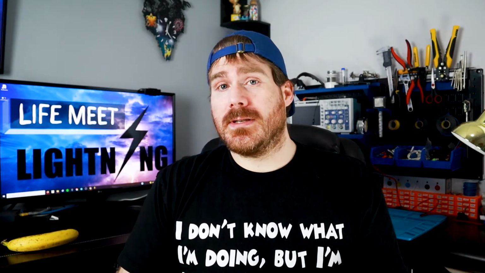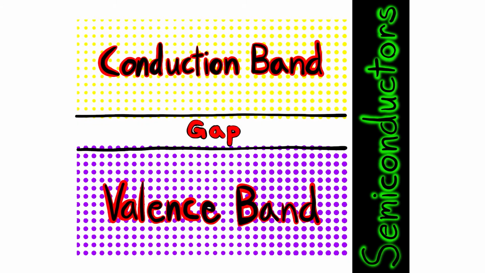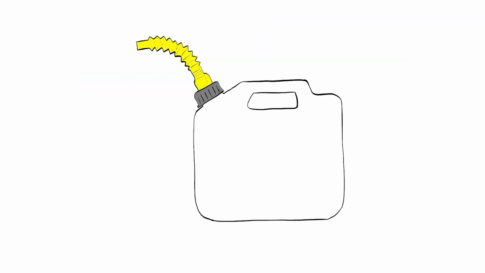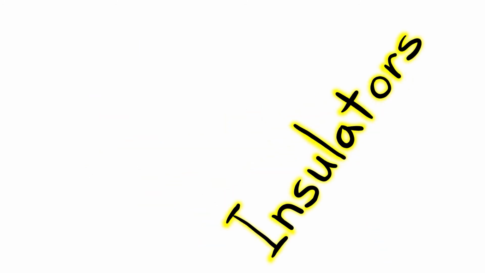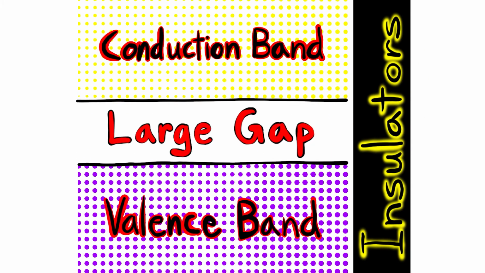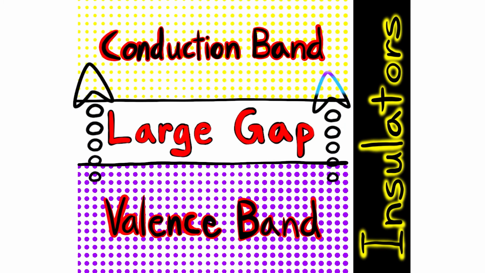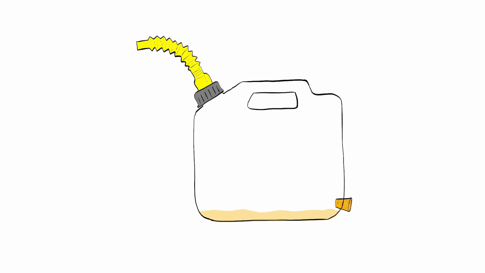For semiconductors, there's a small gap between the two bands, and the size of the gap can vary with temperature. In any case, it takes a little bit more voltage to get the electrons moving. Think of it like putting a spring-loaded flap over the hole in our container. It'll hold the liquid in until we've added enough gas to the container to open the flap and let the gas flow. For insulators, the gap is very large and it takes a lot of voltage to get electrons into the conduction band. Think of it like a cork instead of a flap.